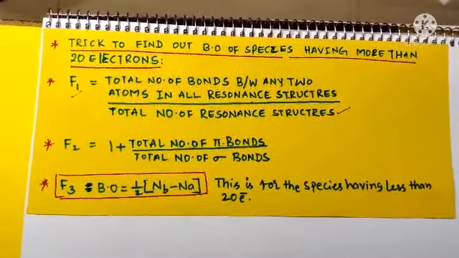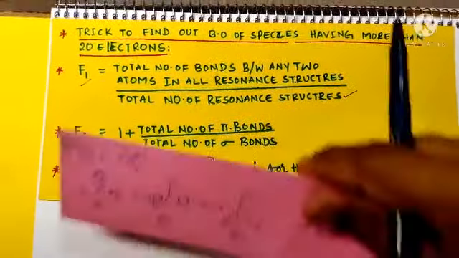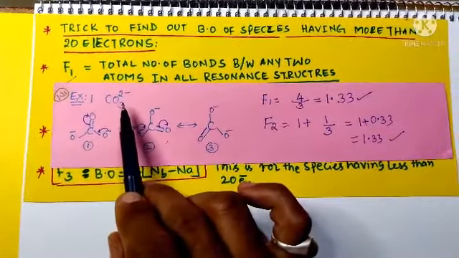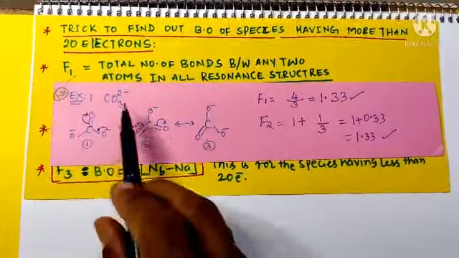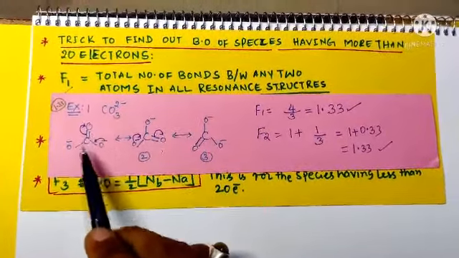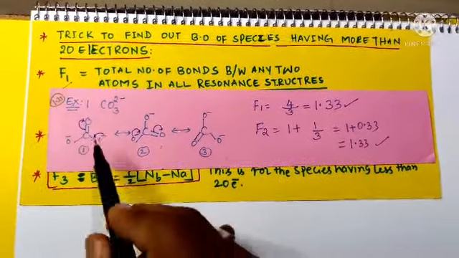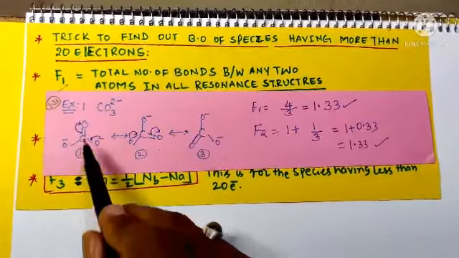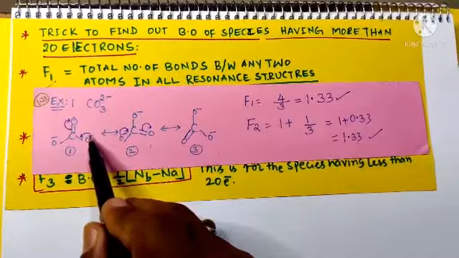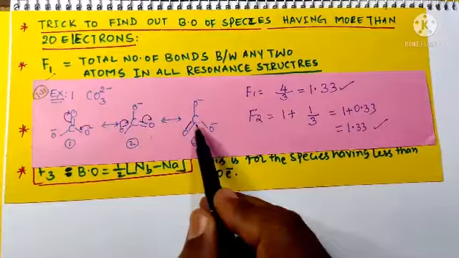Now based on this, let us discuss one simple example, students. This is the carbonate ion, CO3 2-. One carbon is the central element and 3 oxygen atoms surround it. It forms like this: 2 oxygen atoms carry a minus 1 charge and there is 1 double bond, so carbon is satisfied as tetravalent. These pi electrons shift like this, then immediately the negatively charged electrons are donated to form a double bond. Like this, 3 resonating structures are formed.